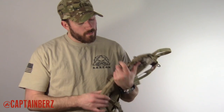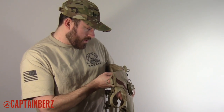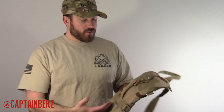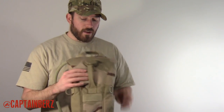Anyway, you have your handle here. But yeah, it's good stuff. This says right here that it's Cordura, DuPont, good stuff. And obviously it's good stuff because this has been dragged around the desert and in training, and it's withstood the test of time. I really like the majority of what CamelBak is doing out there.